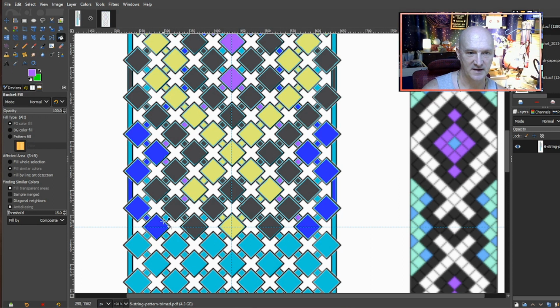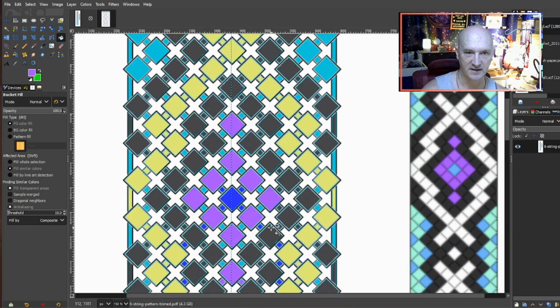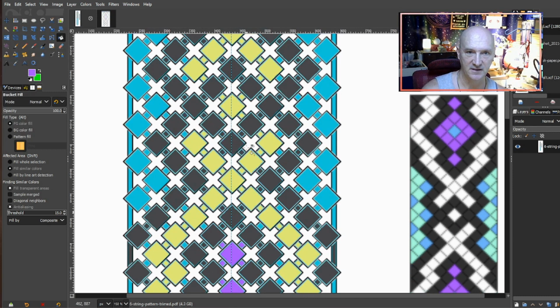And we don't have to go past the halfway point. In case you're new to this halfway line, we're going to copy and paste the whole thing over to be able to essentially cut out half of the work. Some patterns you can't. It's only on these ones where it's nice and symmetrical that you can do it. So if you get the luxury of being able to, why would you not take that?